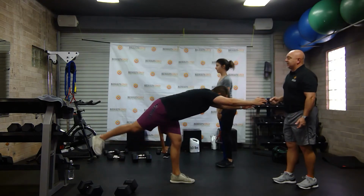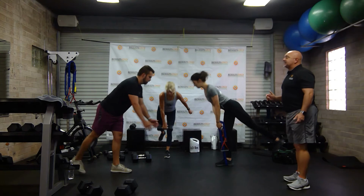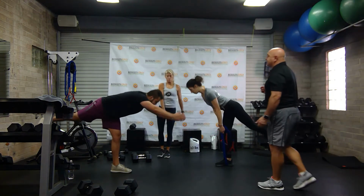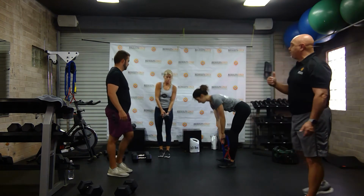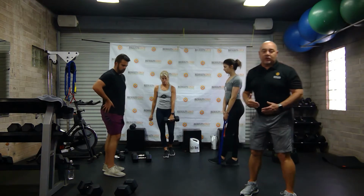I'm going to ask Drew to take a giant step backwards over by the bike so we can get a little view of Vicky. Vicky is doing a single arm, single leg. So the leg that's going up in the air, that's the same side of the body that she's holding the weight on. So that's a little bit more like a counterbalance version. There are many ways to do single leg deadlifts, and you should find the one that's best for you.